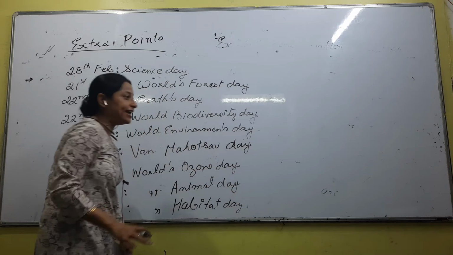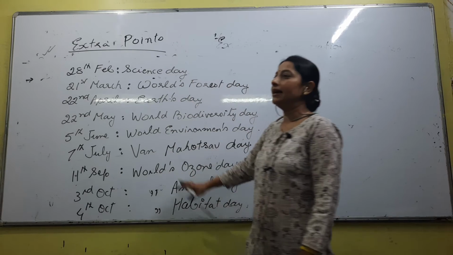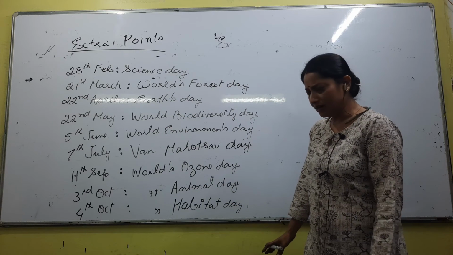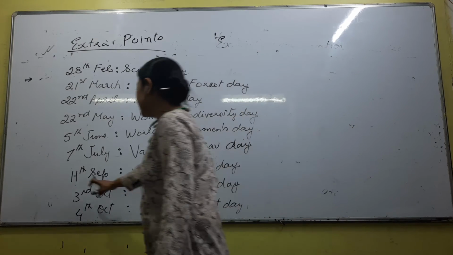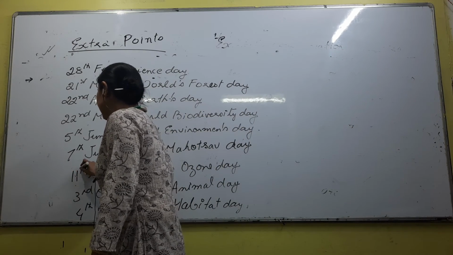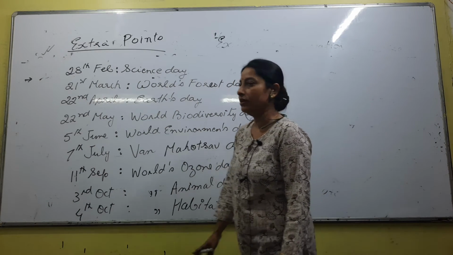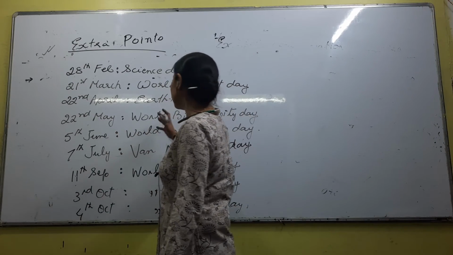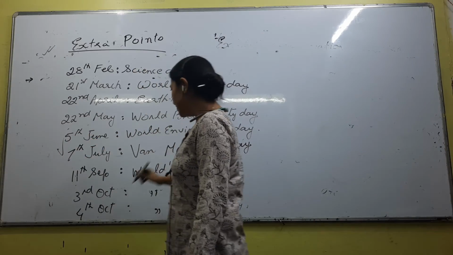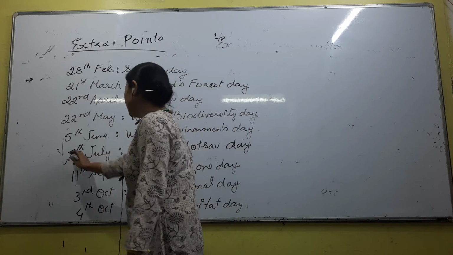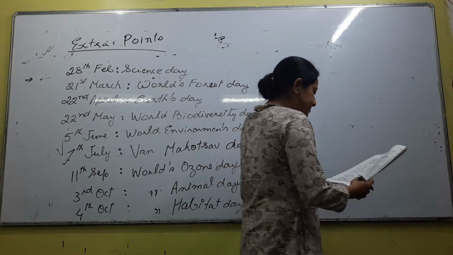Now writing all the dates does not mean you have to learn each and every one by heart, because obviously you don't have to. There will be questions on all of them. Yes. 11th. So just go through them a bit before going to the exam. That's all, right? Because maximum questions have been asked about what? Some that are very common, maybe Environment Day and all those things, right? Or maybe a festival may come up. Not all days. Animal day and habitat day, I don't think the question would be asked.